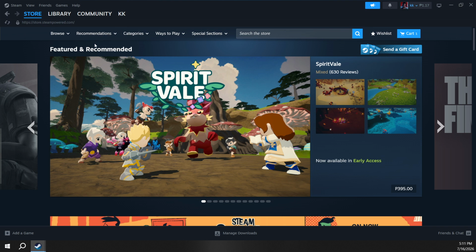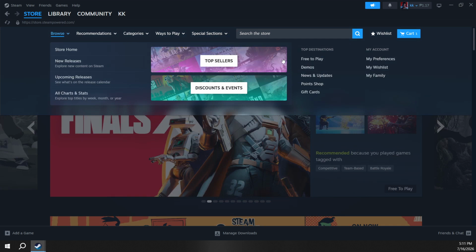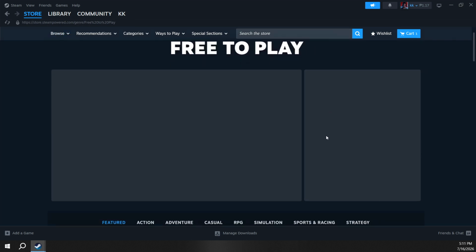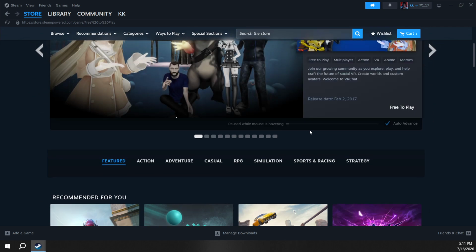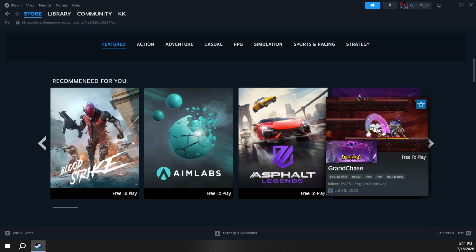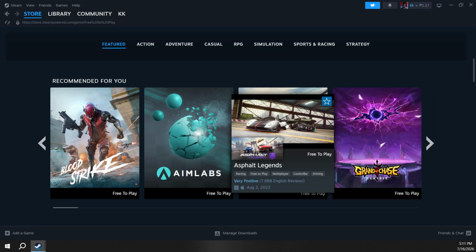Inside the store, select Browse. Browse opens up Steam's category view with helpful filters. From here, choose Free to Play. This page lists all games that are permanently free to install and play. Take a moment to use the search field or the filters on the left to narrow by genre, features like controller support, or operating system. Checking these now saves you from downloading a game your device can't run well.